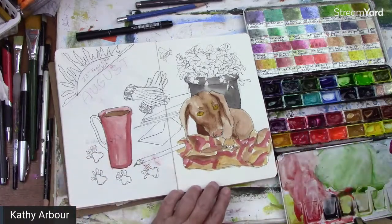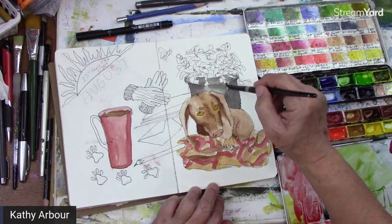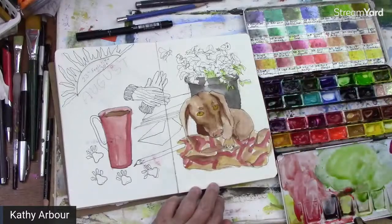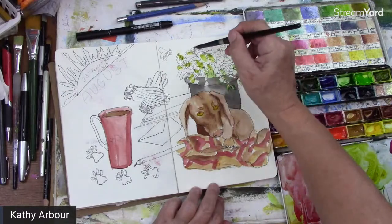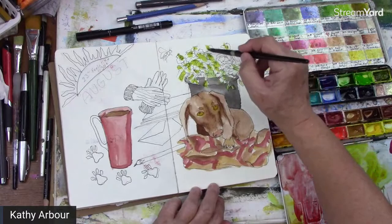All right, let's do some greens. So I'm just using whatever I have on my palette here with the greens, and I'm just going to dab here and there. I'm not worried. I'm not going to cover it all, but you can mix them too. Add a little bit of a different green. Just leave some areas though for your flowers.